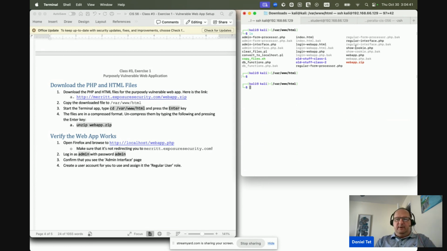So you can copy the web app file from wherever you have it saved, or I'm going to remove it. Actually, I was going to save webapp.zip, but I'm just going to remove it. And you can basically use wget to, no. No, come on.